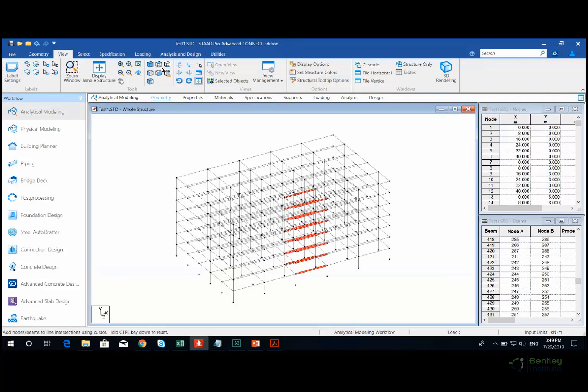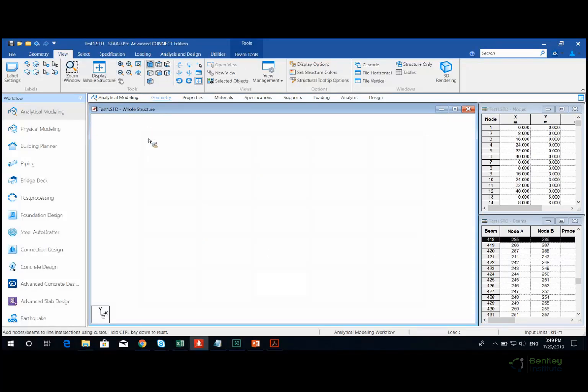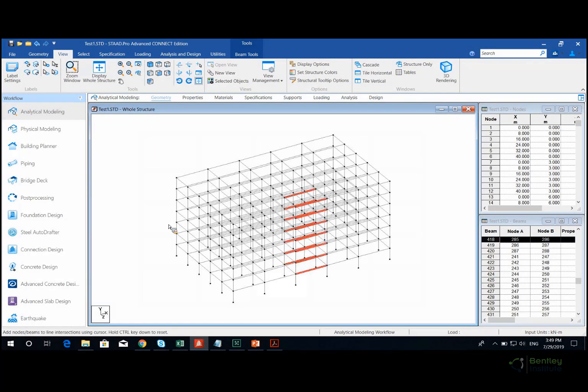So what I did, I went to view, I went for this option top view from positive y direction, and I chose these two beams because I will create a space here. So from the top you are seeing the structure. So now if you go to the isometric view, you can see these beams have been selected to create a space for the staircase.